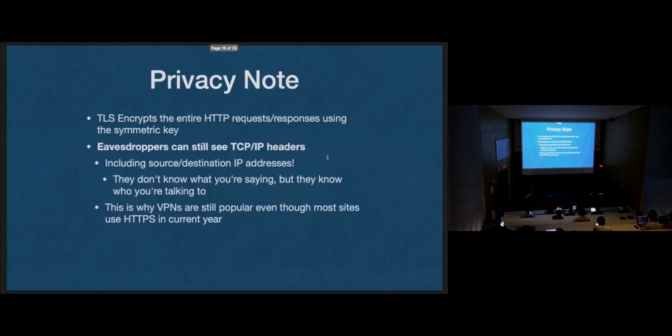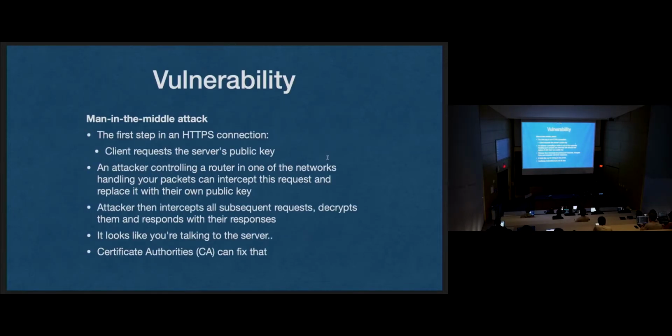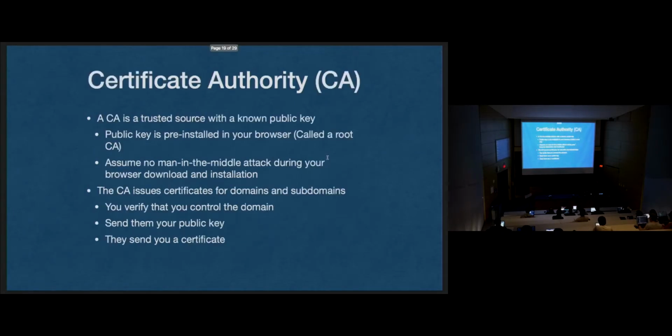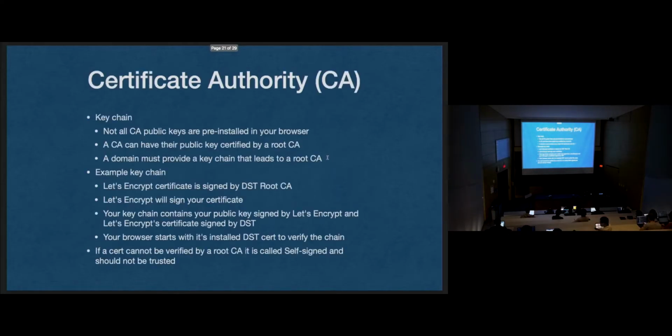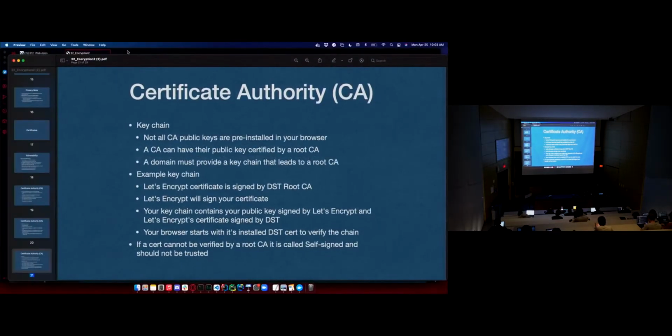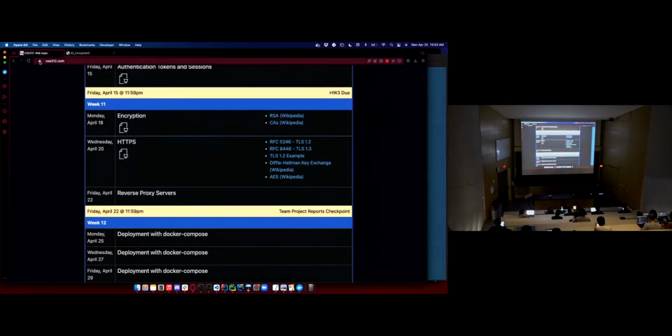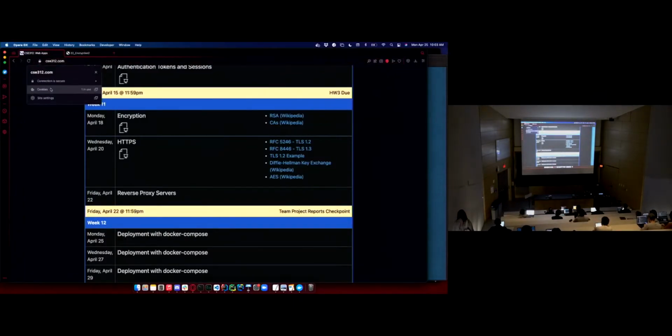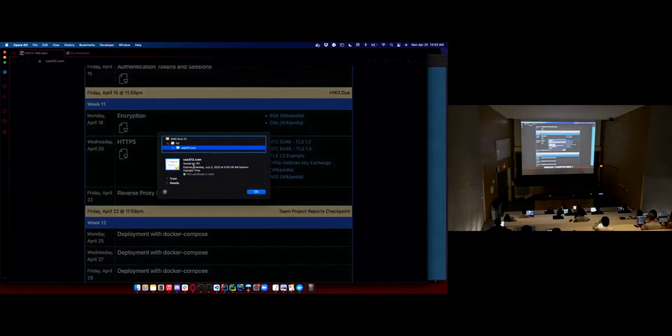All right. Talking about forward secrecy. We talked about this big vulnerability that certificate authorities are going to solve. So our certificate authorities are going to sign our public keys for us. And I wanted to demo that. I don't know how well I can do it without being able to zoom. But if you go into this lock, that lock means you're encrypted, and the encryption keys are verified. If we click on this, connection is secure, certificate is valid, we can take a look at their certificate.